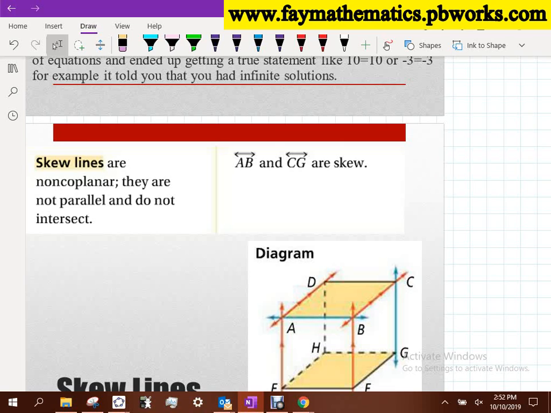If I rephrase it and say, all coplanar lines that never intersect are parallel, and I ask you to say true or false, there you would say true, right? So it's very important that we understand the difference here. Coplanar, parallel. Non-coplanar that never intersect, we call them skew.